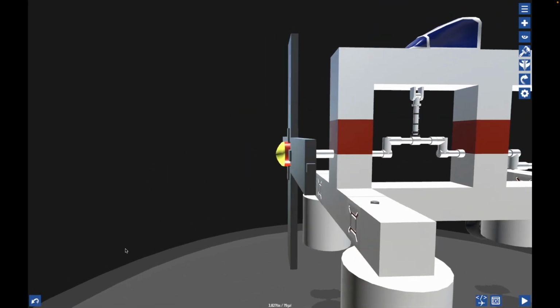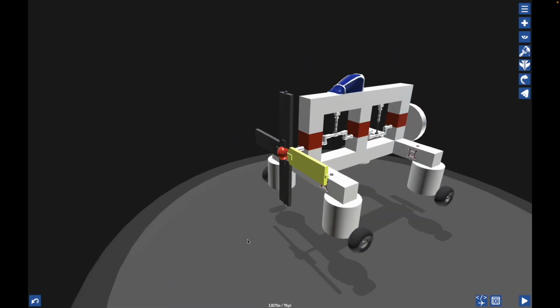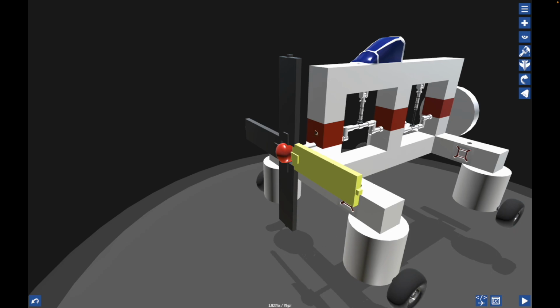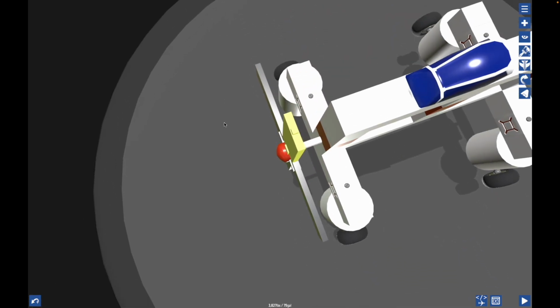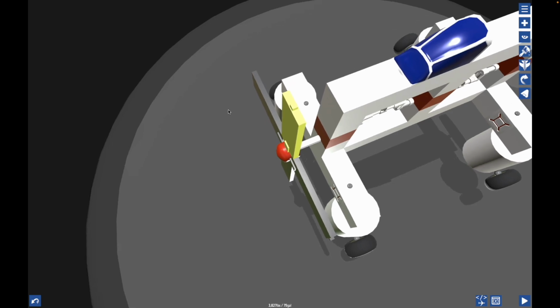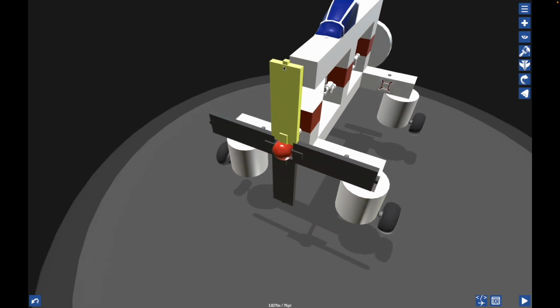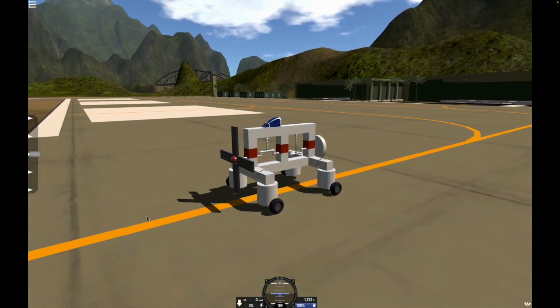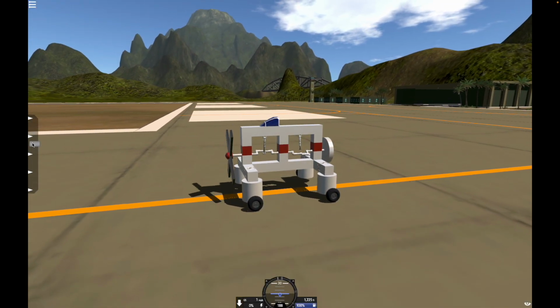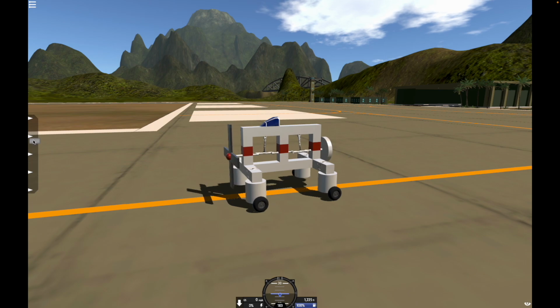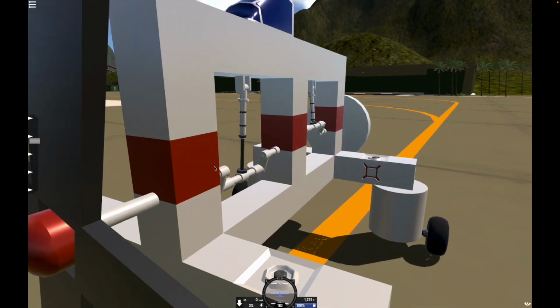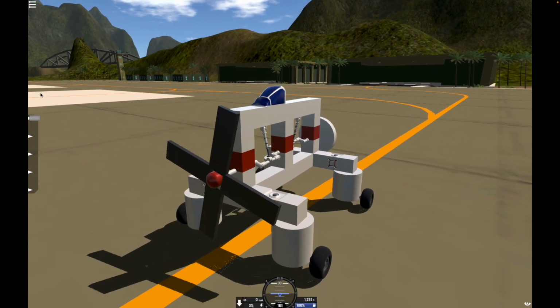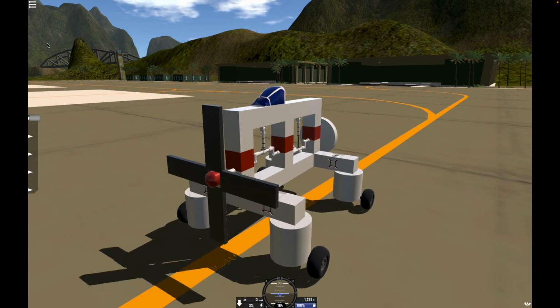Alright, so now we have all our blades on. Now, here comes the slightly more challenging part. We have to angle these blades so they can actually have an angle of attack into the air, because right now this is not going to produce any air. You can spin this, as long as I didn't connect anything incorrectly. Yeah, this will spin, but it doesn't produce any air, it doesn't do anything. It's purely aesthetic.